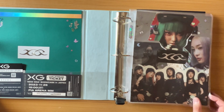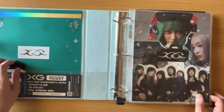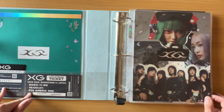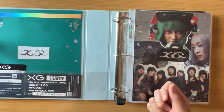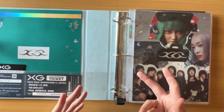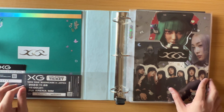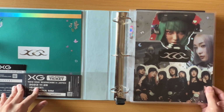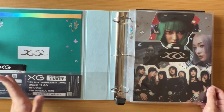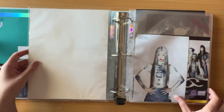All right, so this is my old cover, and then these are some tickets and stuff. Sad story about this, actually. I didn't know how to do it, and by the time I figured out how to enter the codes for the meet and greet, online, the fan call, it was too late. So I had 7 or 8 of these because I ordered 7 albums or something like that, and it was really expensive, and I didn't even get the chance to speak with them. So that's sad. But anyway, here's the XG insert.